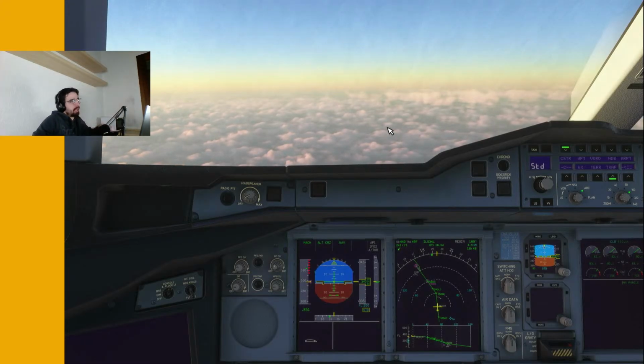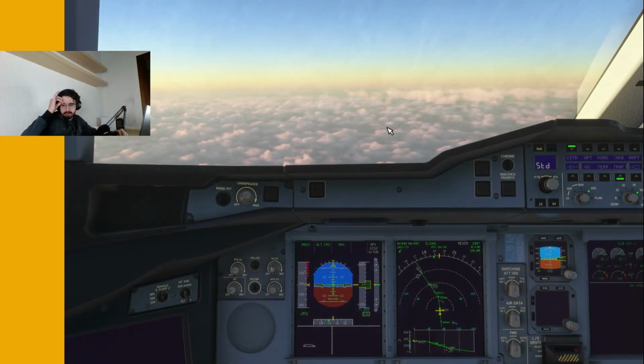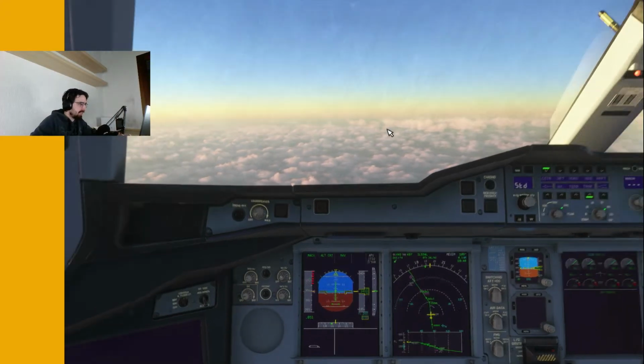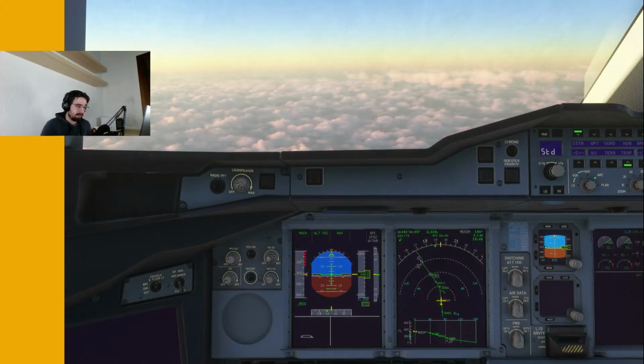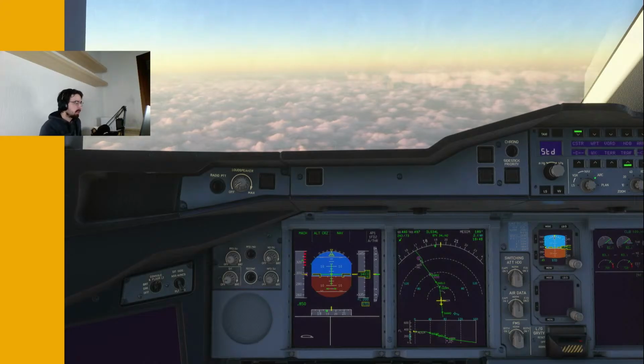I do have the Emirates. I mean, I have to do... No, wait a sec. I have to do the Emirates flight before... the only flight I did in real life, okay, no, it's not the only flight. You know that I'm trying to replicate the long flights that I've done in real life as a passenger, of course, long haul. So I did Paris, Saint-Denis, La Réunion with the 777-300ER.